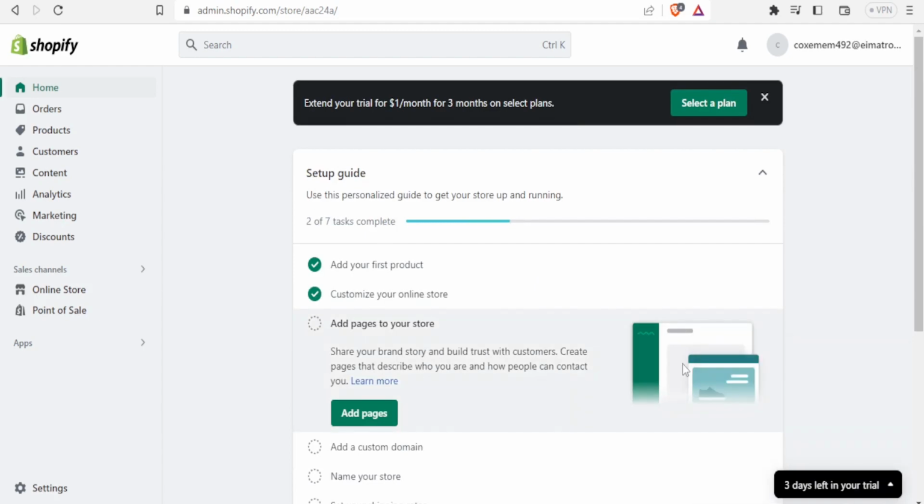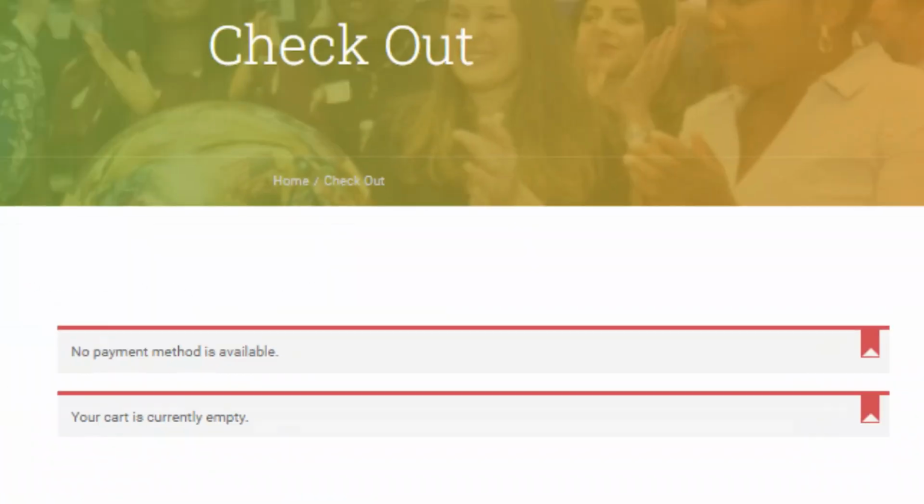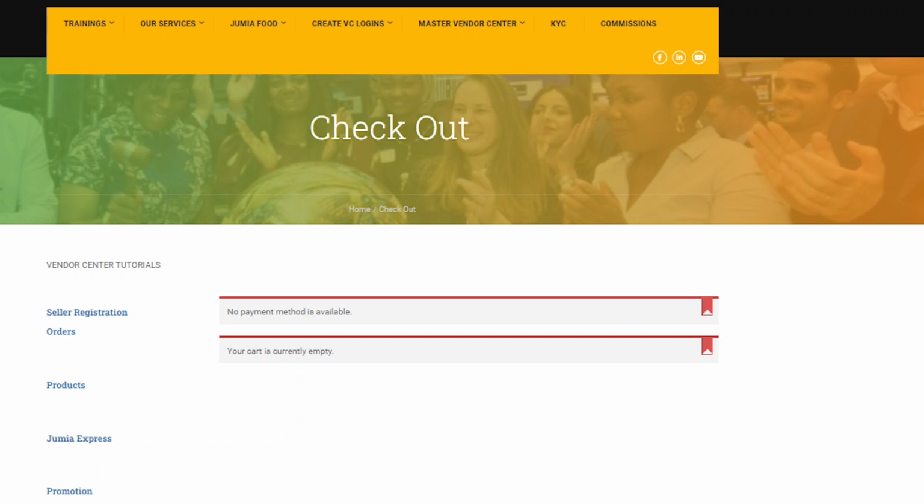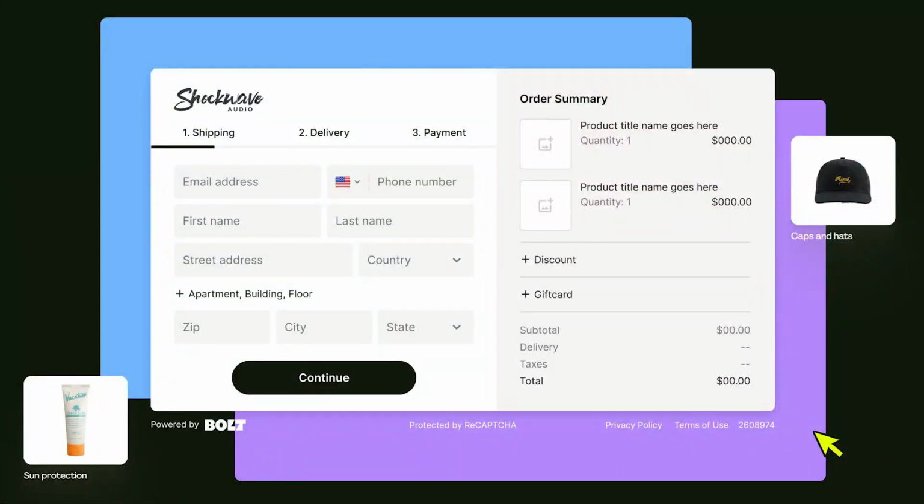To just have an idea of how a checkout page should look like, I would advise you to go to any website where you know they have nice checkout pages, or any site that you know sells products. For instance, let's look at this site. For you to get the idea about a good checkout page, I would advise you to look at any website where they make sales, and then you can check their checkout page to just have an idea of what to include in yours.